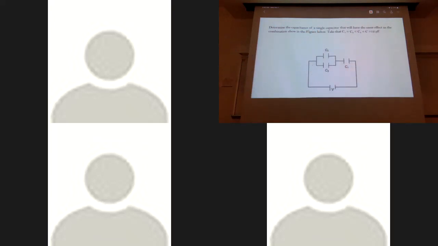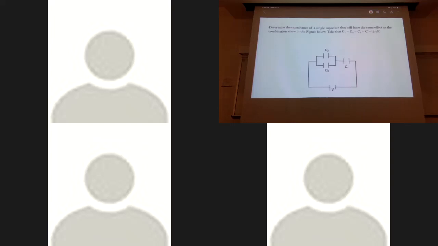So here we have this simple circuit with three capacitors, C1, C2, and C3, which are connected to each other in various ways. But here I'm told that C1 is equal to C2, which is equal to C3, which we're calling C. So they all have the same capacitance, which is 12 picofarads. Remember, pico is 10 to the minus 12. The only thing I want to know is to determine the capacitance of a single capacitor that has the same effect as these guys. So basically, I want to combine all these things down together to find the CEQ. That's it. And then we'll make it more annoying in the next example, but we won't make it that far.